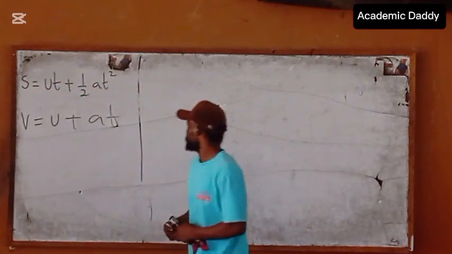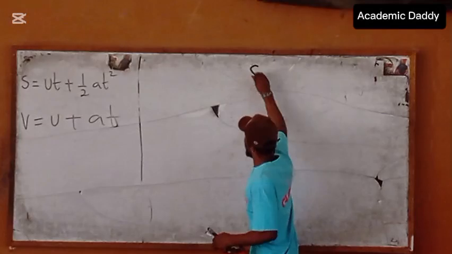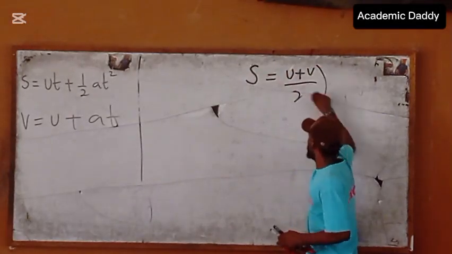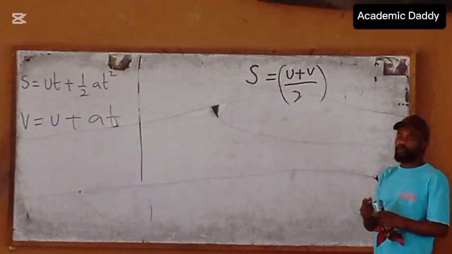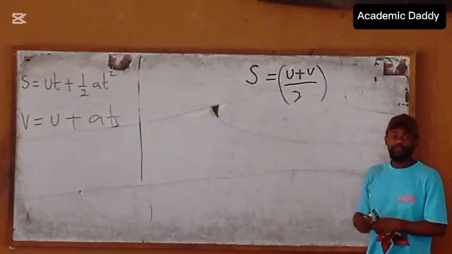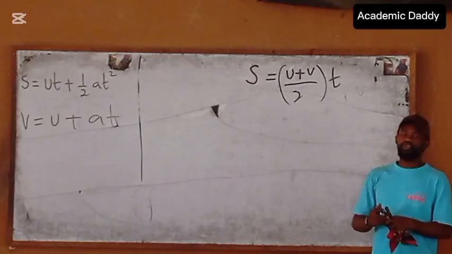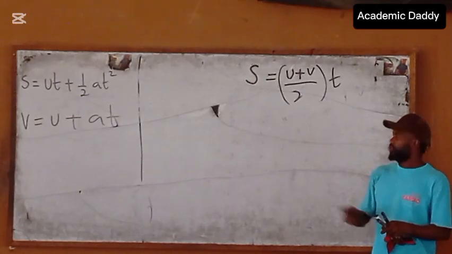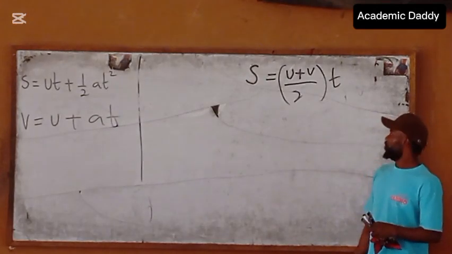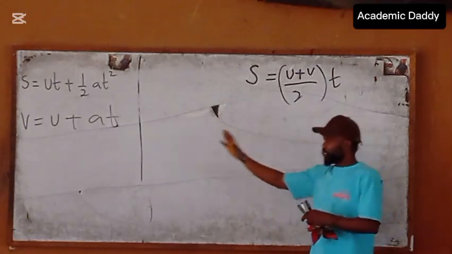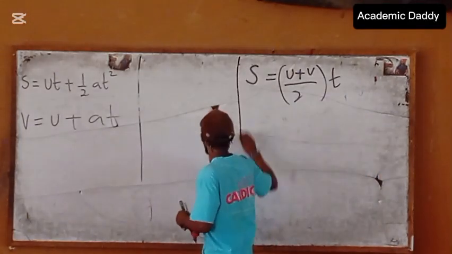So then I said that to relate the equations, we only use S equals to U plus V over 2. And what is this thing that we're seeing here, what did we call it when we learned this? Average velocity. Yes. This is the equation you normally use to write anything on equations of a straight line. So when we start, if we want to derive, we can derive. But we just want to easily compare the two.